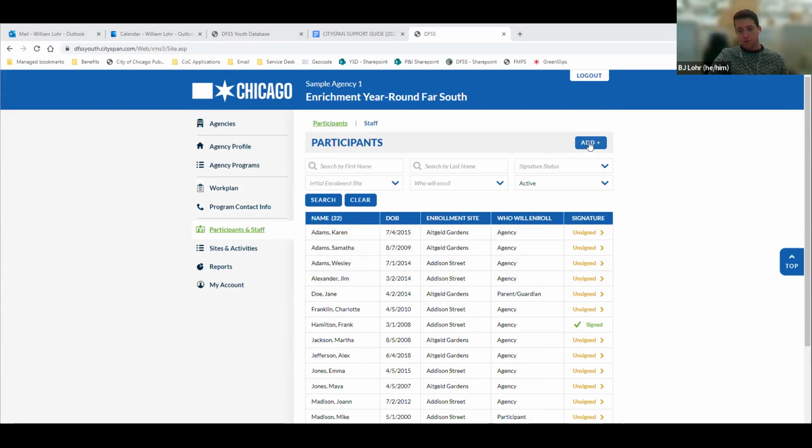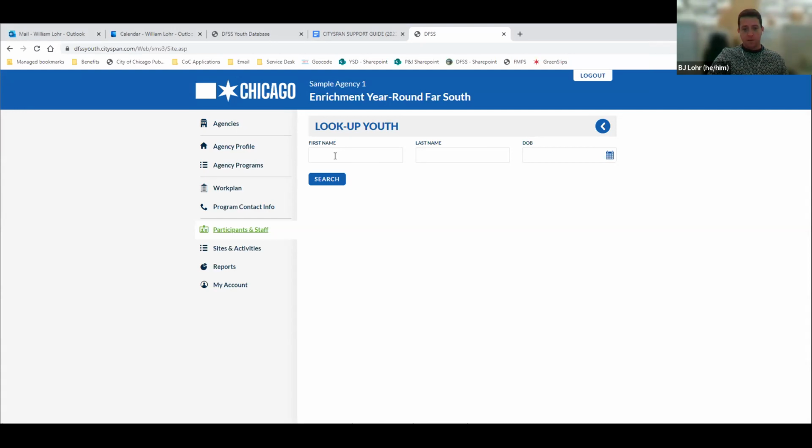And to add a new one, you're just going to click add plus at the top. So I'll go ahead and do that. And the first thing you're going to do is verify that this person doesn't already exist in the system. So I'm just going to add somebody in here. It's just searching for now. You're not actually adding anybody.